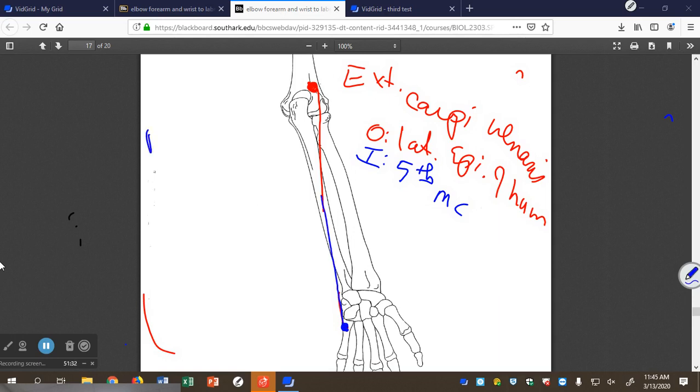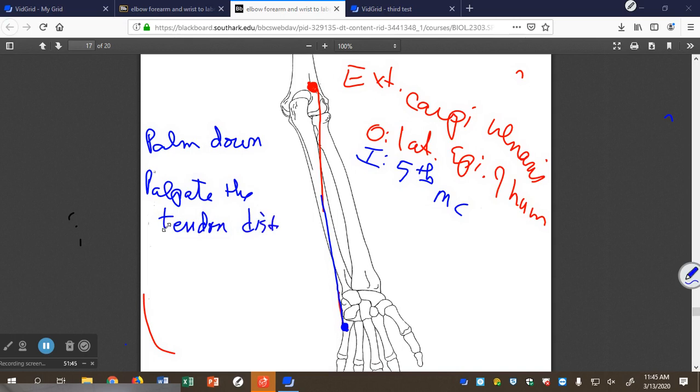Okay, and so once again, palm down. Okay, and I want you to palpate the tendon distal to the fifth metacarpal. And so you're going to find your fifth metacarpal and you're going to follow it down right here. Okay, you're going to be right in front of your ulnar styloid process. So here's the ulnar styloid process. It's big. So you can palpate this one here or here. Okay, one of those two places, and then do his action.